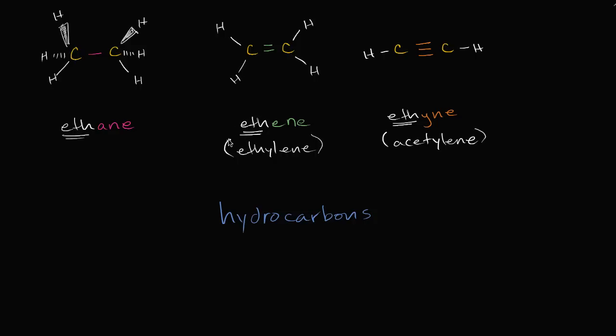This is just going to dip our toe in the water just so we get a little bit familiar. These all have the prefix eth, which says our longest chain of carbon has two carbons. But we see that the ending is different. Over here we have ethane, and it's an ane because we have a single bond. This we have an ene because we have a double bond, at least one double bond in that chain. And it's ethyne here because we have a triple bond.